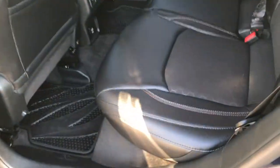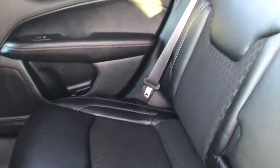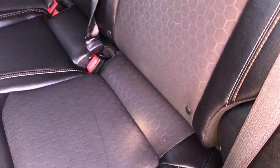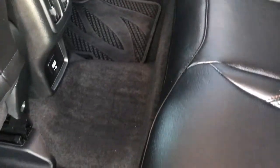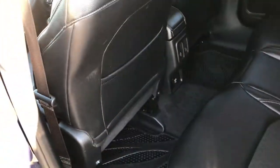I really like this redesign of the Compass — I think they did a really good job with all the new technology and the nine-speed transmission. It has the latch child safety systems back here. You have a USB plug-in for tablets and charging your phone. You can put these seats down and they go almost completely flat, which is really nice for extra storage. Very clean back here — no rips or tears.